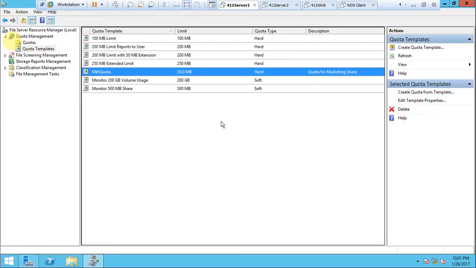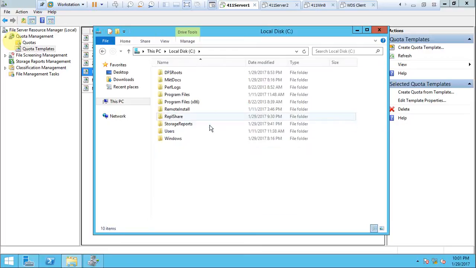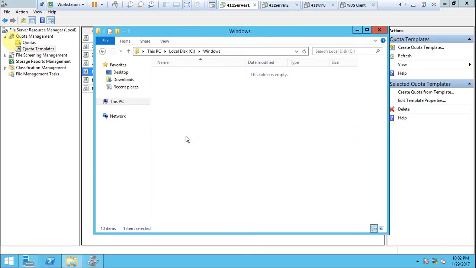To test the quota, open File Explorer and navigate to the C drive, Windows, and System32.